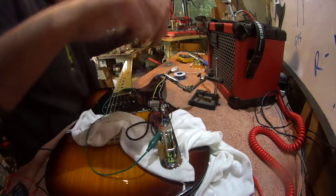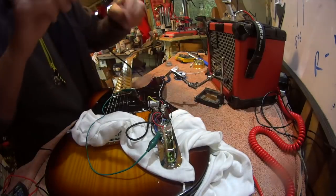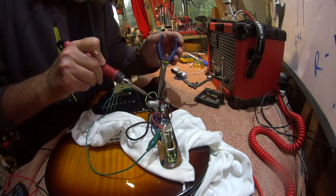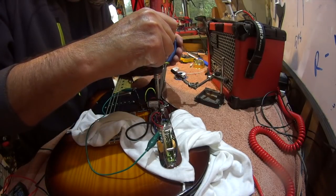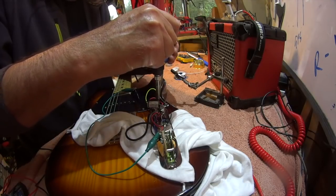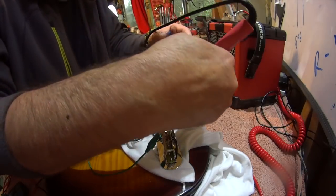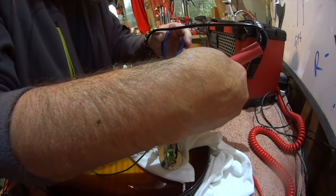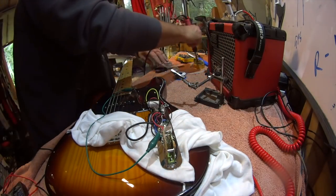So what you're seeing here is a further complication caused by incompatible polarities. It's as simple as that. Often this won't be an issue. Very often the pickups will be from the same manufacturer, in which case they just drop in and you don't have any polarity issues. But funnily enough, with Fenders I've always had polarity issues. Fender appears to be opposite polarity to just about anything else.